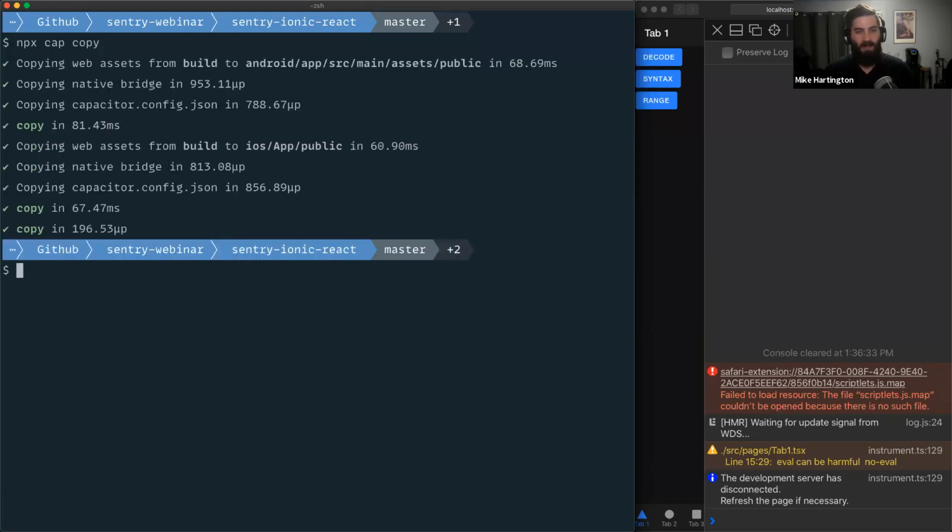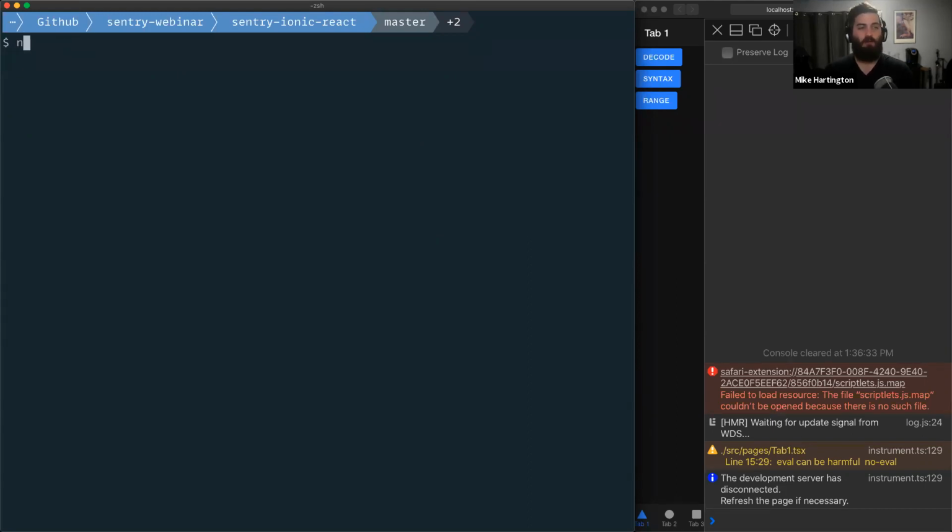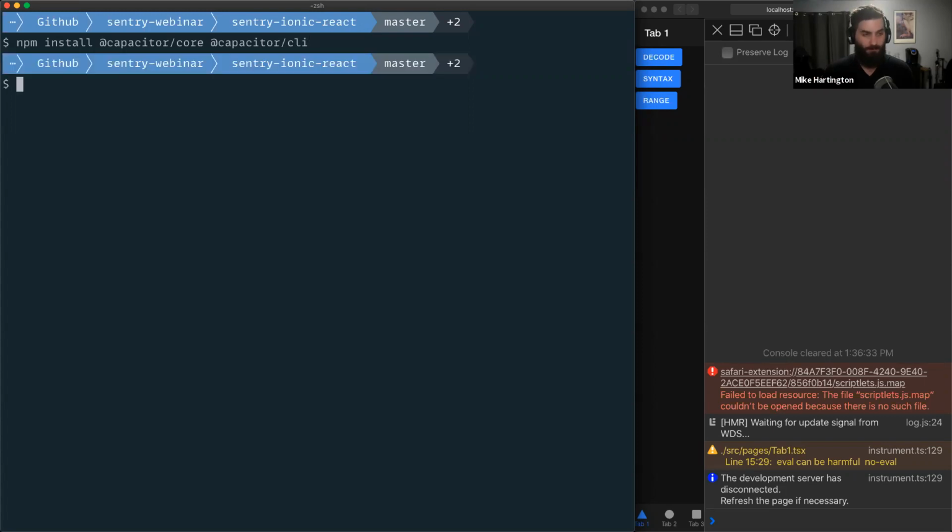Now, I already had Capacitor set up for this project, but if I wanted to set it up from scratch, I could just run npm install @capacitor/core and @capacitor/cli, which will give us the CLI tooling and then the core library.